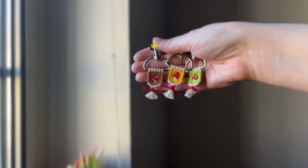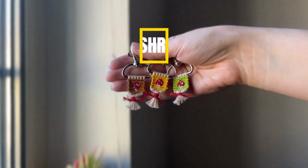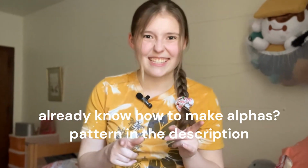Today we are doing our first alpha keychain. So I'm super excited to share this tutorial with you. I think these mushroom keychains are the cutest thing ever and they are super quick and easy to make. So we're going to jump into the tutorial in just a second.